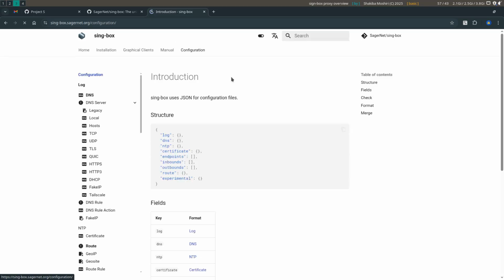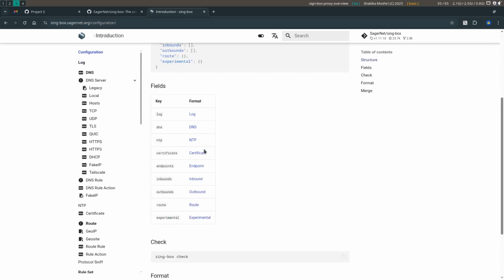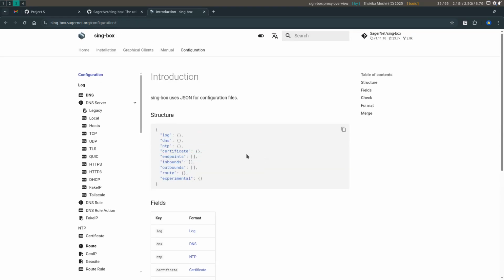And our targeted tab is the configuration, which shows the main objects that we are going to define in our configuration file. As I said, we are not going to talk about all of these because some of them are really new. For example, certificate is new, endpoints is a new feature, and probably doesn't work or will be functional on 1.12 or 1.13 or 14. As we go through the documentation, you can see more updates. So first we have the configuration, which is the whole configuration.